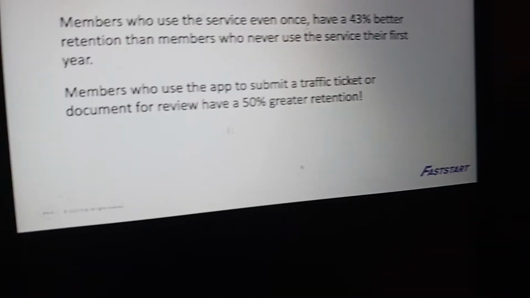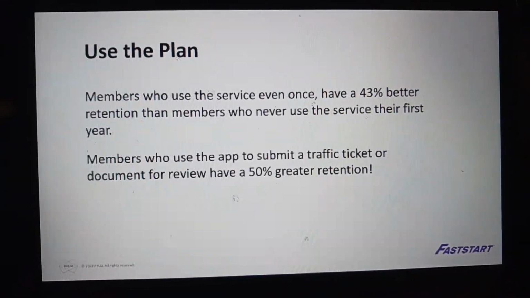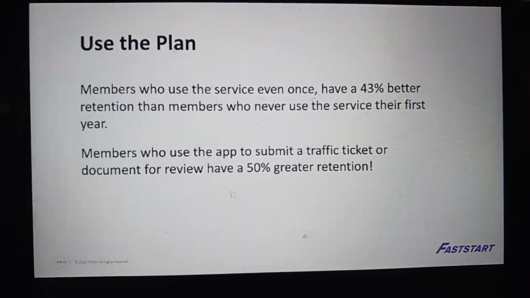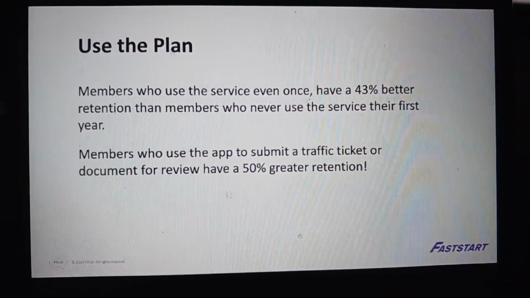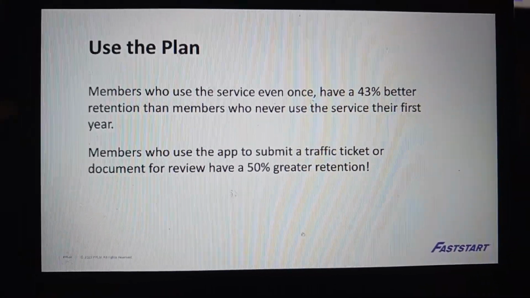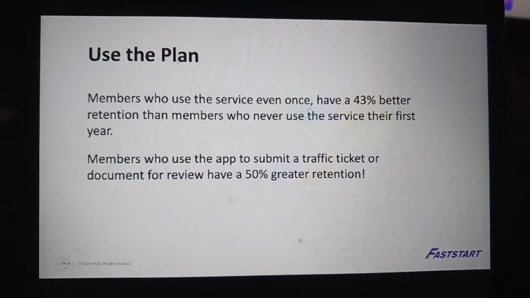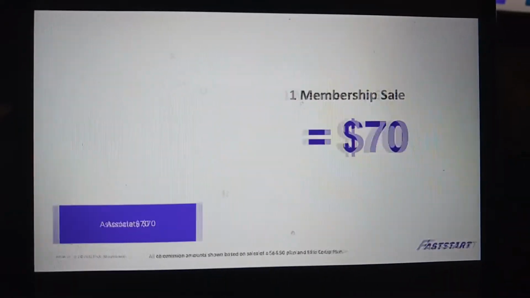And who's the person that benefits the most from this transaction? The member. Because they're getting the value out of the thing that they paid their money for. And the more they use it, the more value they gain. The more value they gain, the more willing they'll be to refer you to other people, right? The more people they refer you to, the more income you're going to earn, right? So we want to make sure that we're helping our members to actually use the plan.